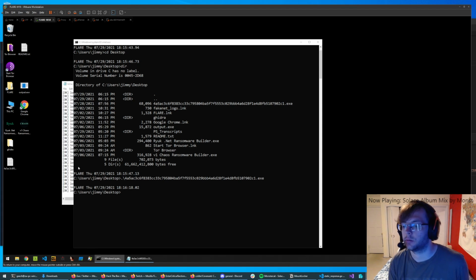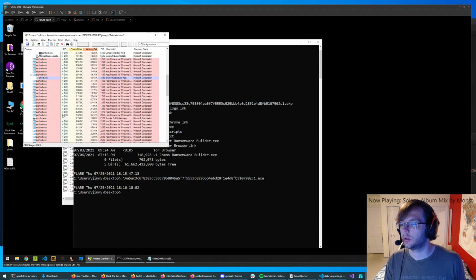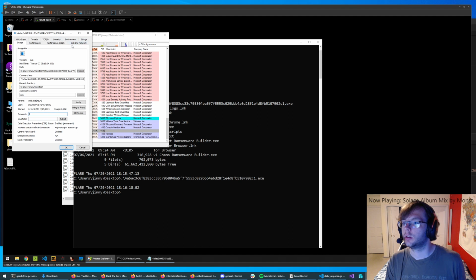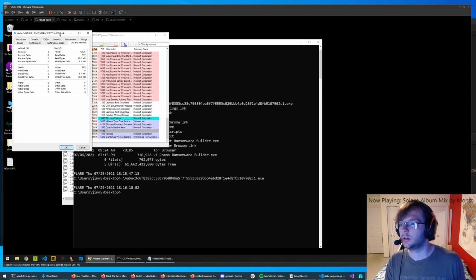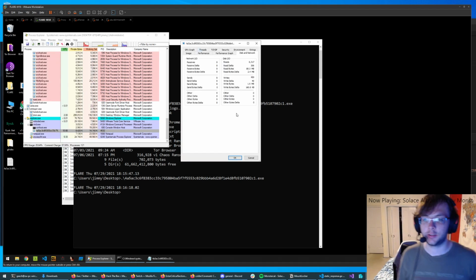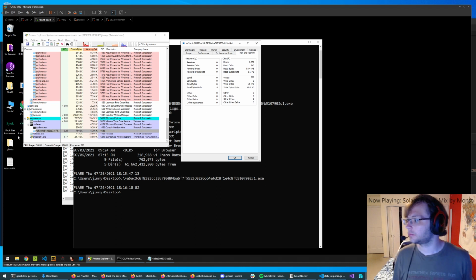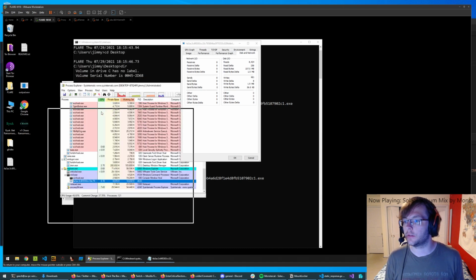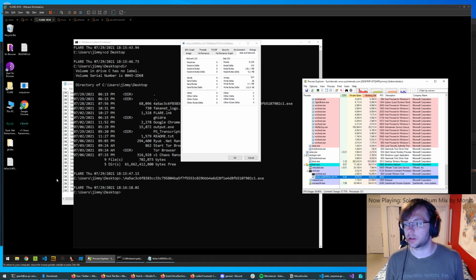Let's see. Is that Proc1 or Process Explorer? If it's Proc1, my VM's gonna die, I'm pretty sure. Okay, good. Let's see, did it migrate? It did not migrate. So let's see. Disk and network. It's doing a good amount of disk I/O. Gee, I wonder why. Once that finishes, I assume it's going to drop out a ransomware note for us, which we actually saw in the strings there.